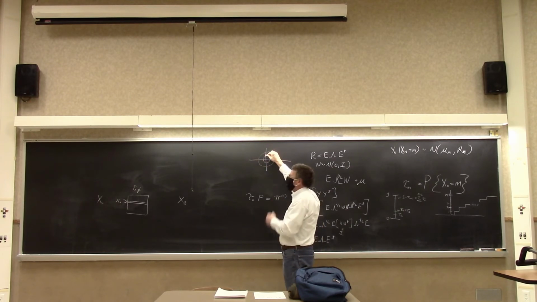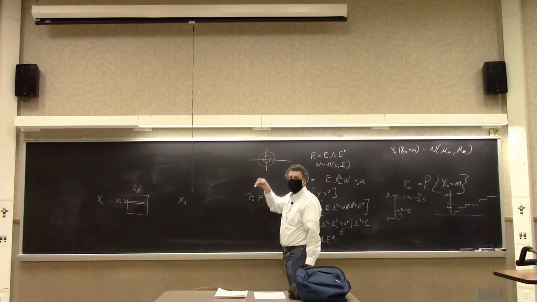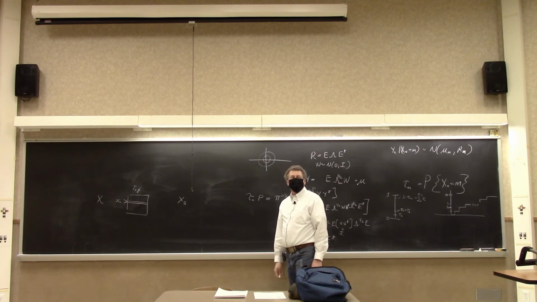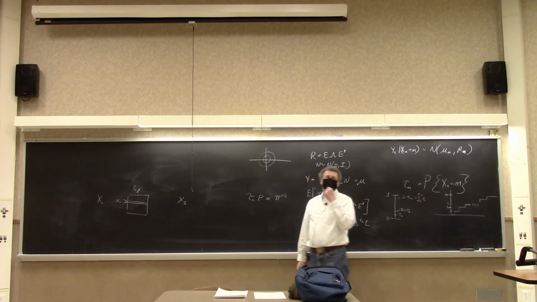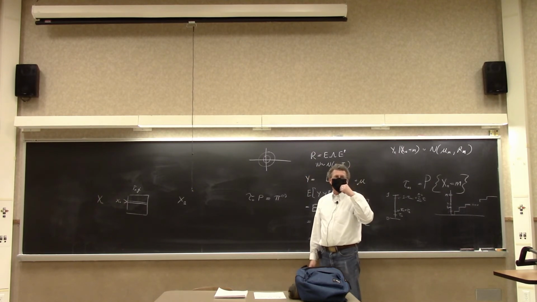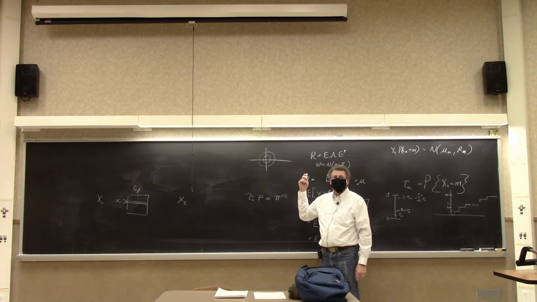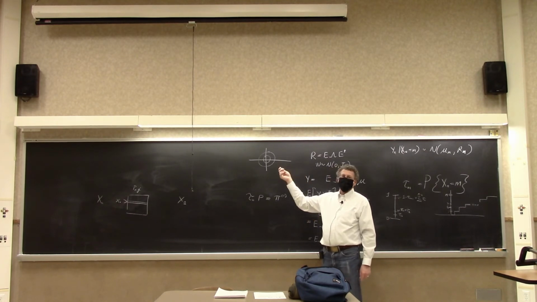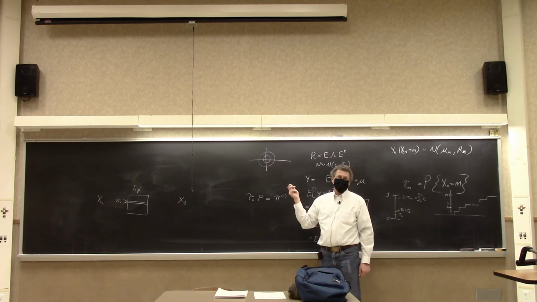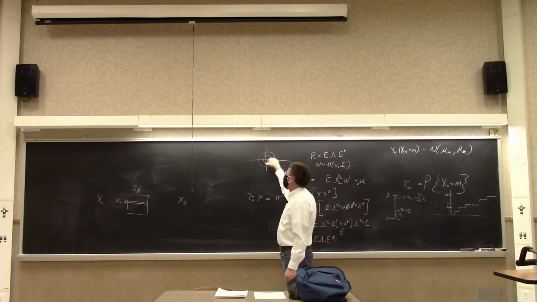Then it turns out that the distribution of the magnitude squared is what? Does anybody know? Exponential? It's exponential. Actually, could somebody pull the door closed there? Because I don't want to disturb the people. Technically it's chi squared with 2 degrees of freedom, and it turns out chi-squared with 2 degrees of freedom is exponential. So you can generate an exponential random variable. And then what's the distribution of the phase?